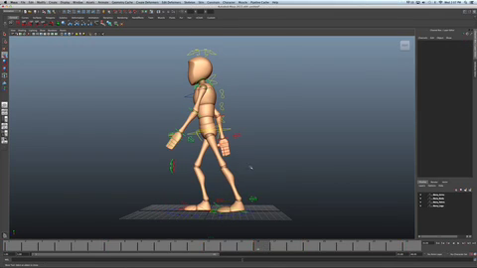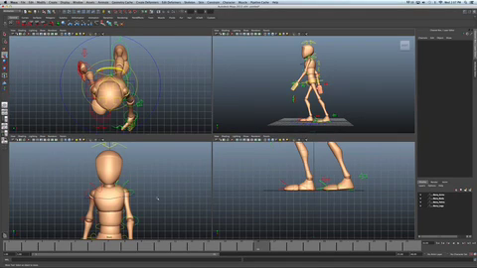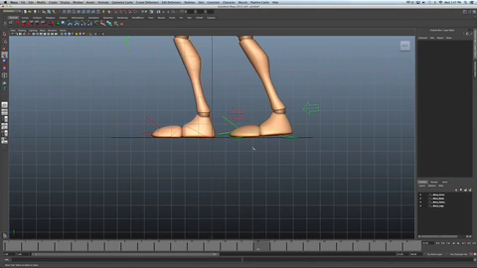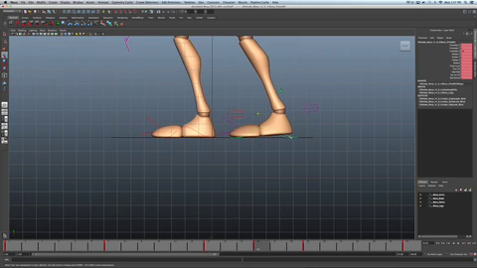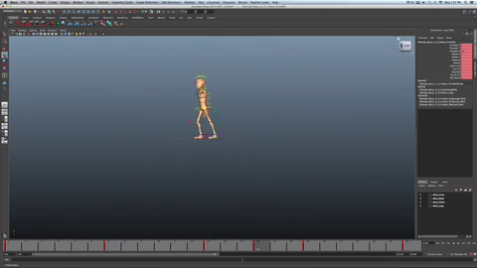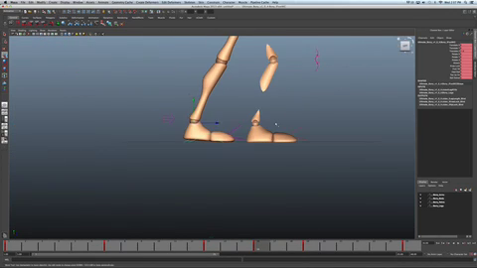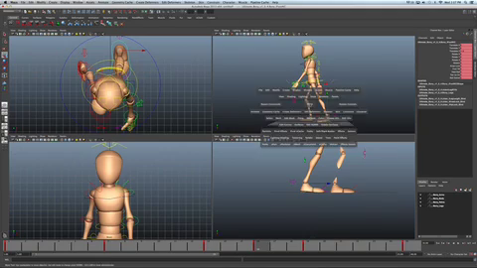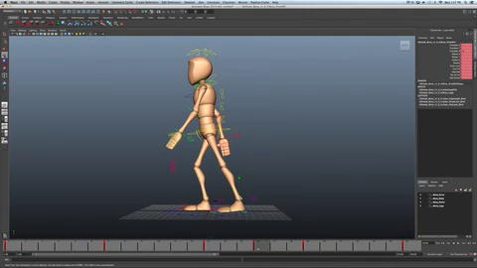So I'm gonna come into my other view. Of course, my shortcuts are sticking, so that's why it's taking me a little bit of time to toggle through. You know what? I'm gonna go left. There we go. Come back in here. It's a little funky.